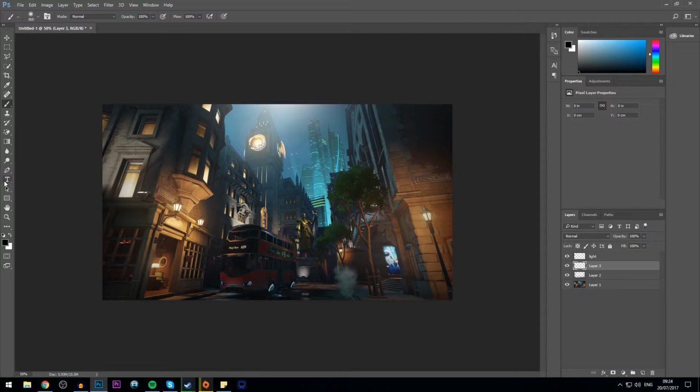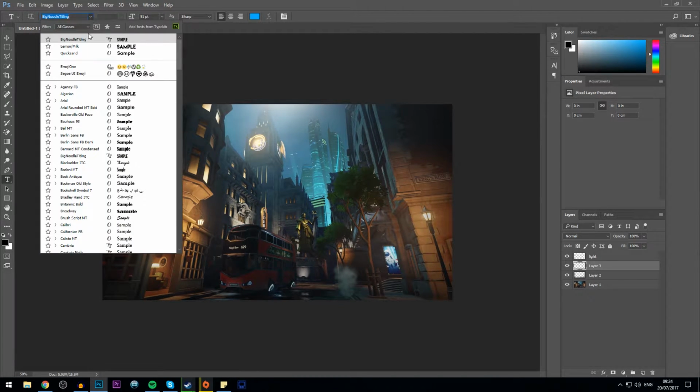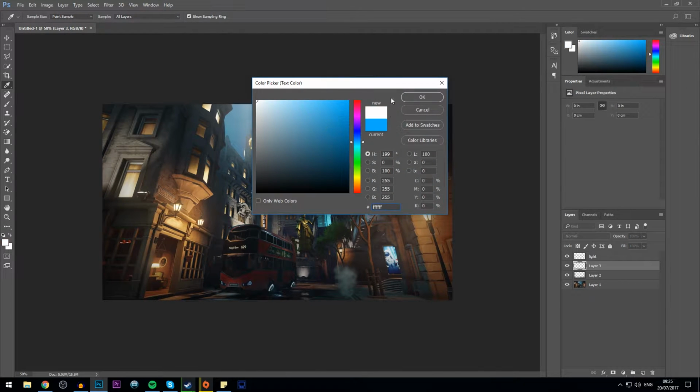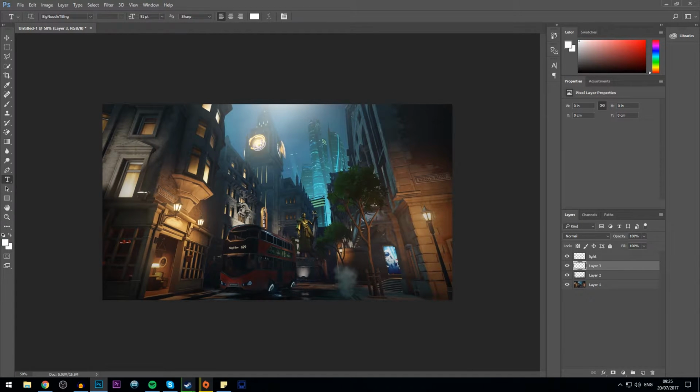Okay, so now press the text icon just down there and make sure it's the font that you actually do want. I always use Big Noodle Titling for my thumbnails. I downloaded this font via dafont.com. It's a very good place to download any fonts. Okay, so for the font, I am going to change the color just to white. So up there, you go boom, and then press OK. So you're going to have to click, and then you can type whatever you want.